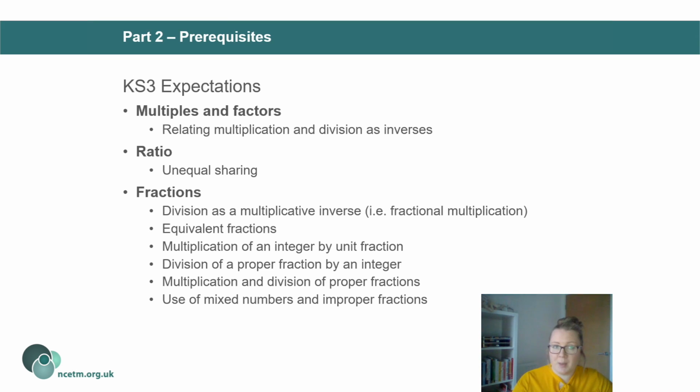It's really important that we consider prerequisites that form part of our Key Stage 3 curriculum as well. Before we are teaching this multiplicative reasoning section, we should make sure that students have a solid grounding in multiples and factors, use of ratio for unequal sharing, and then lots of grounding in arithmetic with fractions. If you're interested in any of these things, particularly those fraction sections, there are a number of videos in our Preparing to Teach series that already exist, for example, equivalent fractions, or will be coming in the near future, for example, lots of that fraction arithmetic.